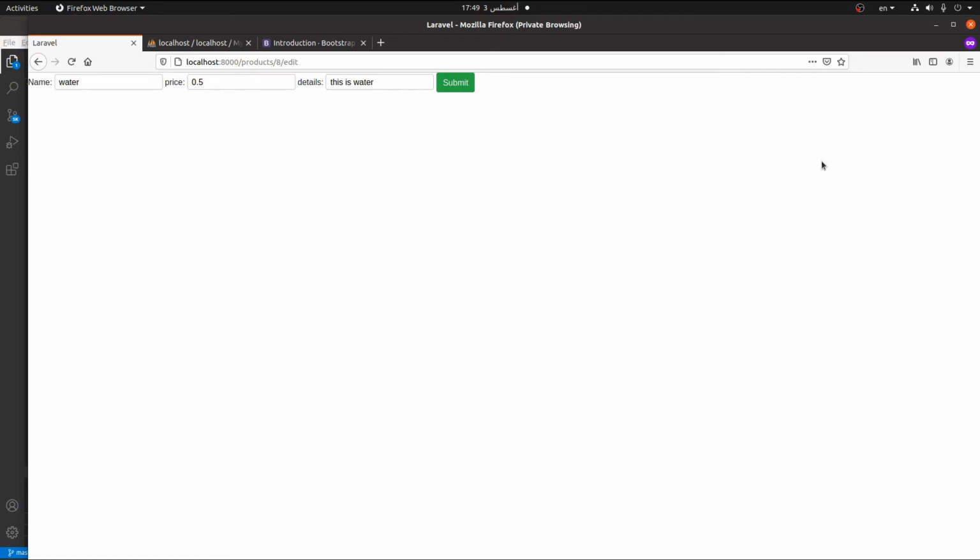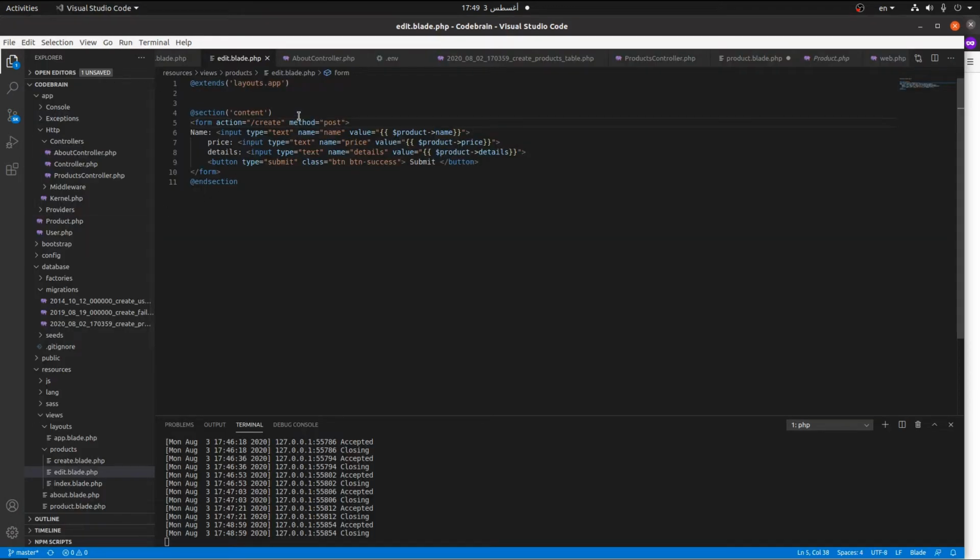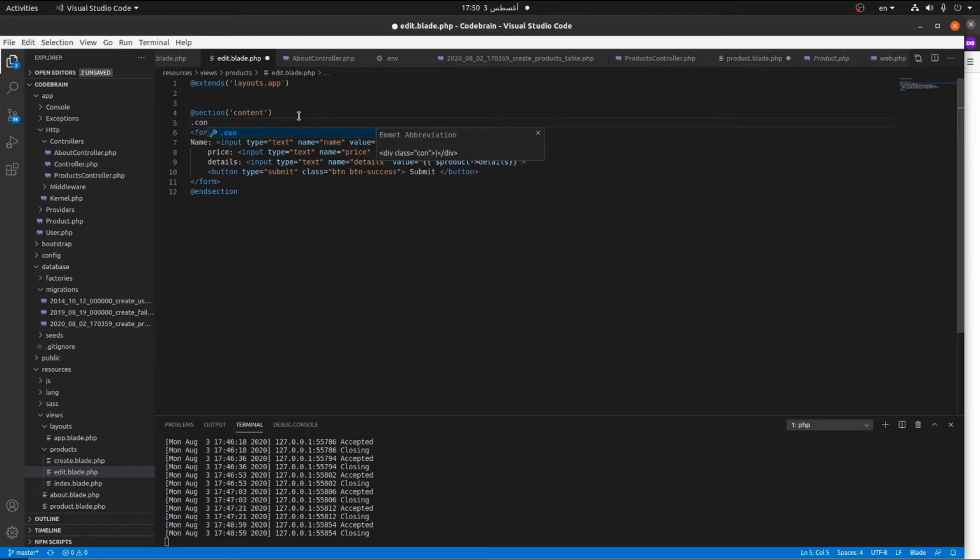Welcome back. Let's continue our cleanup because we didn't finish it yet. We have some small things to do. We will style this page right now to make it look prettier, but we are not going to style it to make it like a wow form. We will style it to be visible for us.